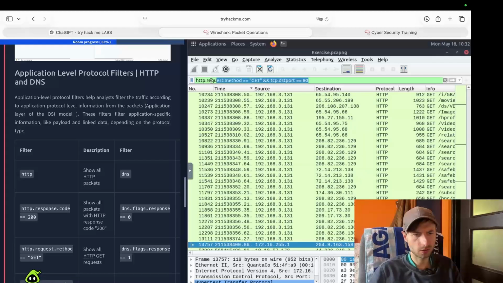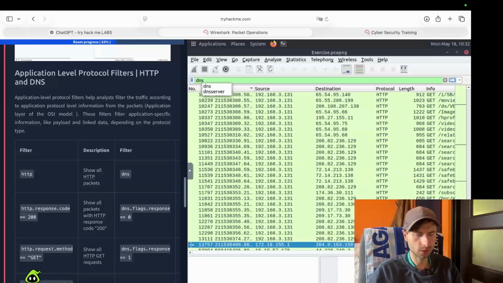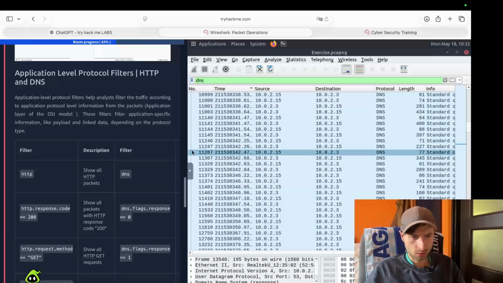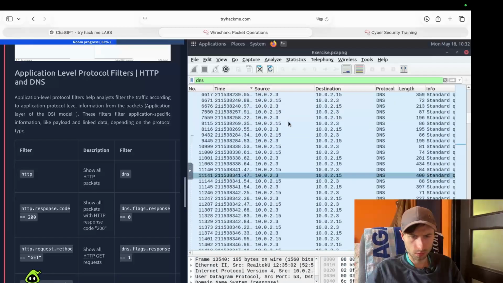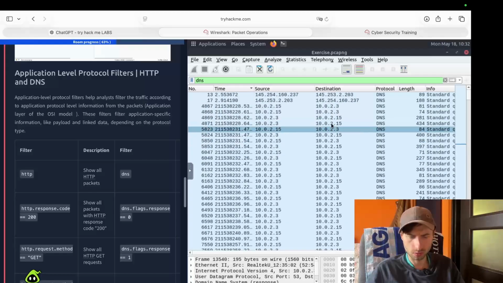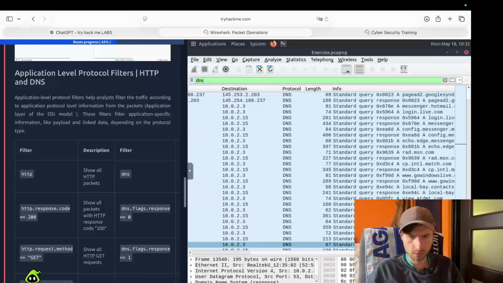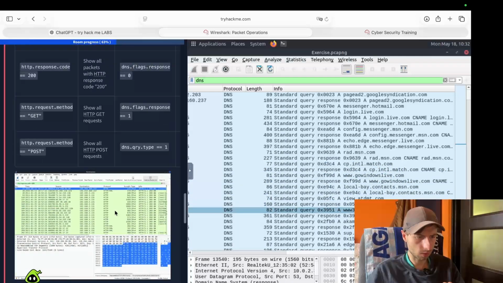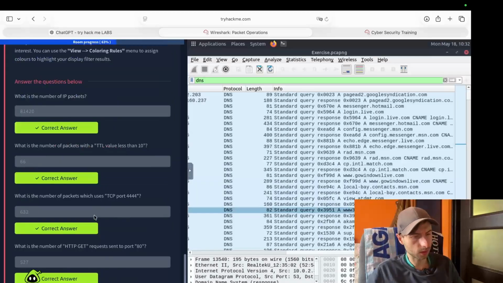Okay, let's check first DNS and what it shows us. It shows us all DNS. Source, destination, length, and so forth. And we got responses here, response, echo, message, response. Okay, so we got all those responses that are requested.